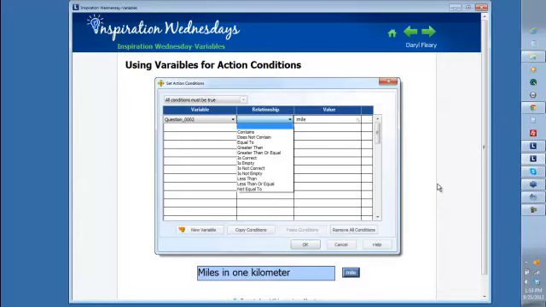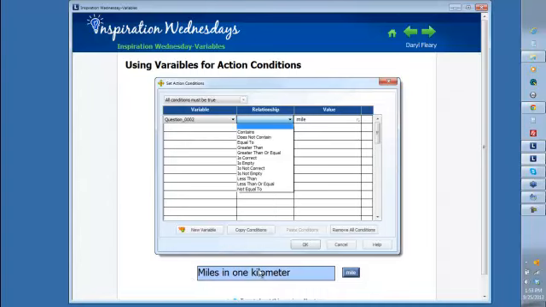Well, the easiest one to think about for questions is, of course, is correct and is not correct. So I could take some action if question 2 is correct, or take some action if question 2 is not correct. As you saw, miles in 1 kilometer was not correct.